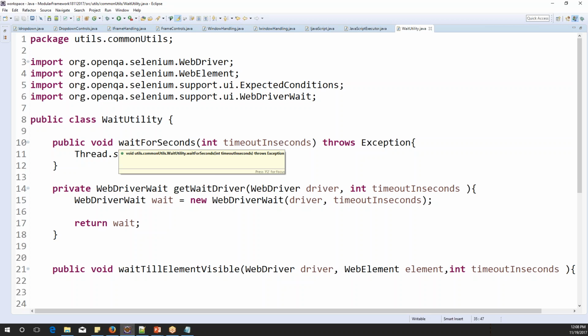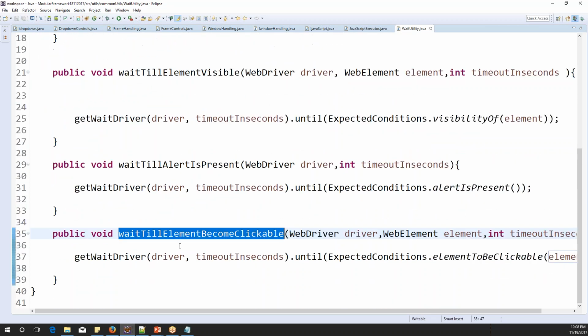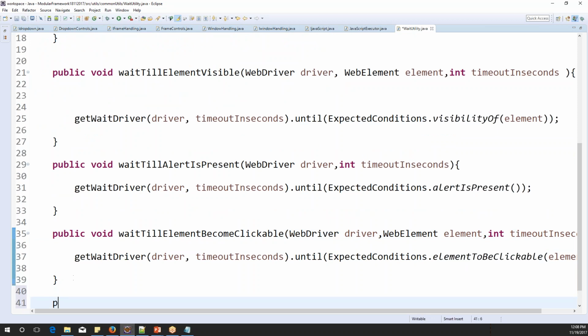Okay. There is one more wait which is available, that is fluent wait. I just missed that. Let me tell you, though it is something which does not give us something extra, but yeah, let's see it. Fluent wait.